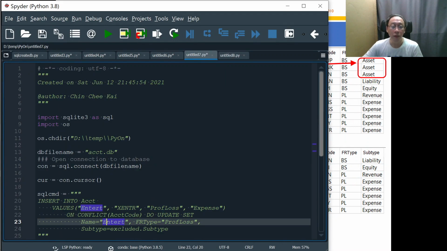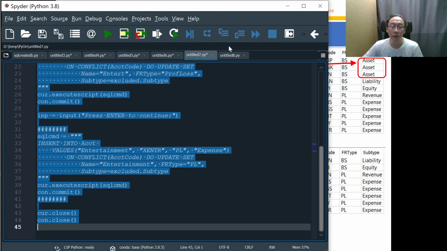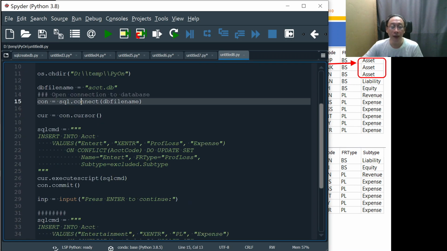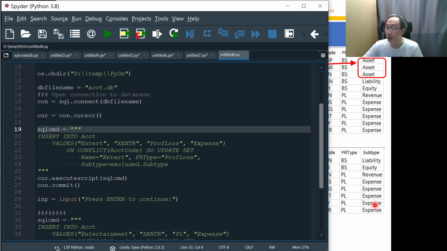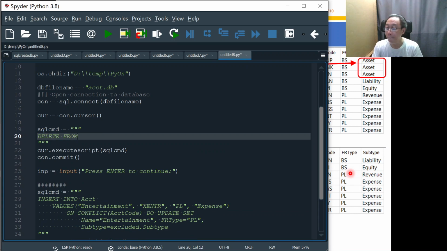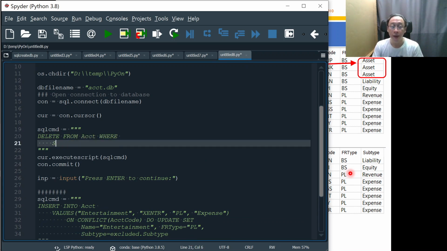Copy everything from 7. And let's do a quick scan, connect to the database. So what we want to do is to delete from account where subtype is asset.